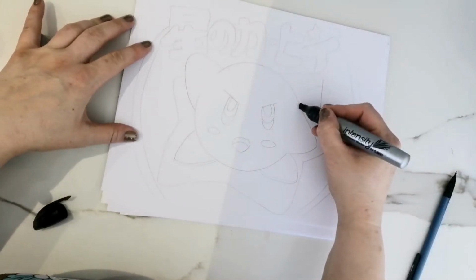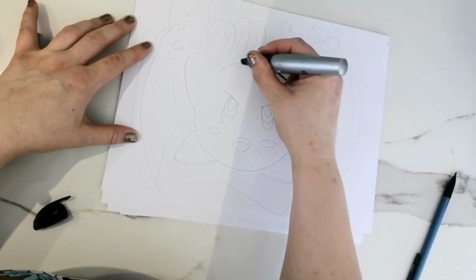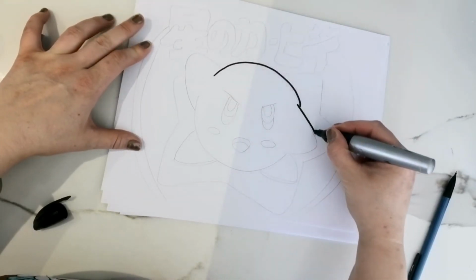Now that I'm happy with everything, I can go over it all with this thick black marker. I have to carefully go over all of those lines.